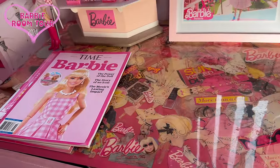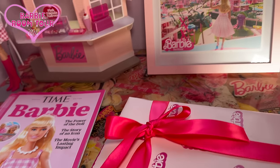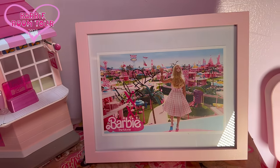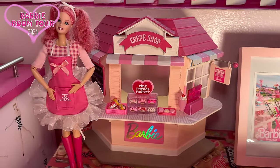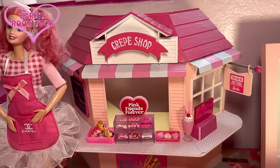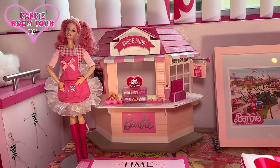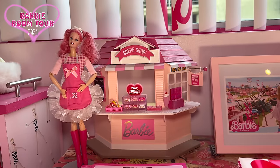This DIY Barbie wagon has a cute Barbie collage design that I did myself. And I put this Barbie postcard here — do you know why? Because look, there's Margaret Handler's Barbie autograph. It's very precious, so I framed it. Next to this Barbie postcard is a Barbie pink crepe shop. This crepe shop used to have a blue roof but I painted it. I got this from a Japanese auction website, but I used to play with this crepe shop when I was seven years old — literally my favorite toy from my childhood. So I'm so happy to have it again.